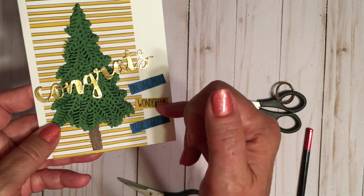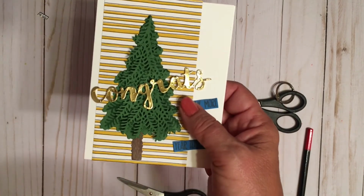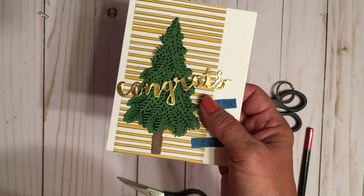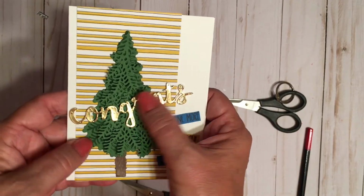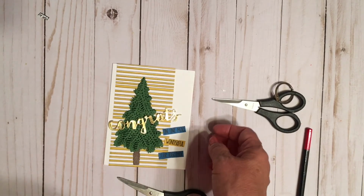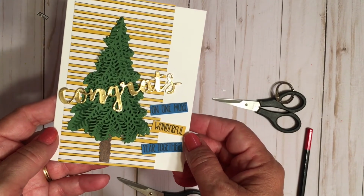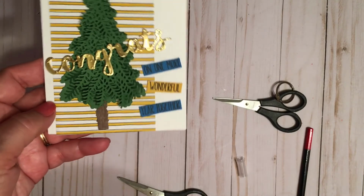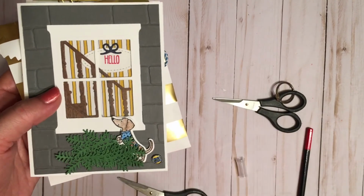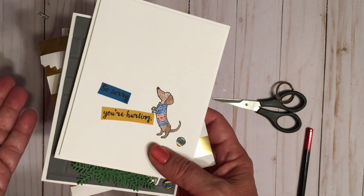Again, I used the Sunshine Wishes for the greeting, and then I used the dies that coordinate with that. I used the die to cut in gold to make the congrats. The stamp set, I'm sorry, was the Sunshine Sayings. And you can see this is a cute little anniversary card made with the same set. So we've done an anniversary card, a little gift bag, a little hello card, and a sorry you're hurting, and they're all non-Christmas cards.